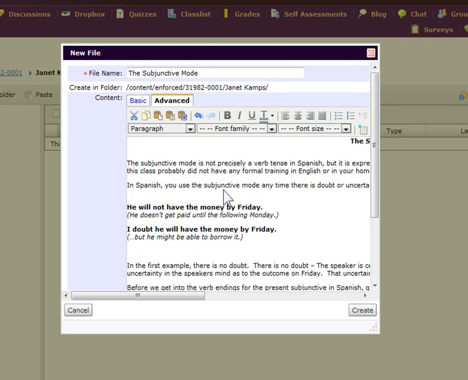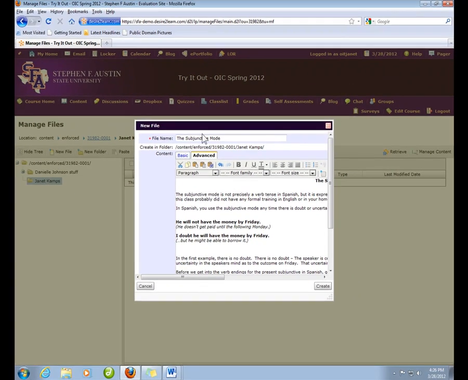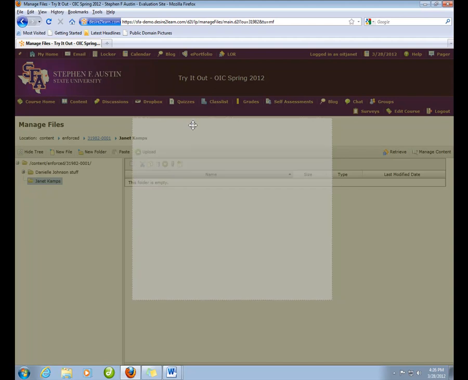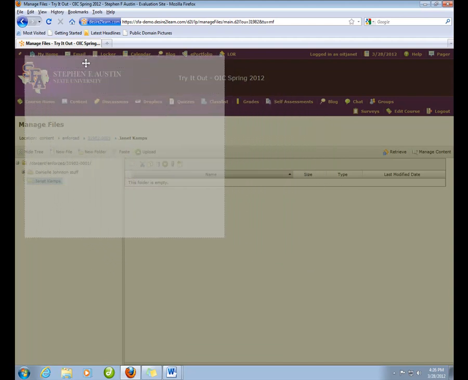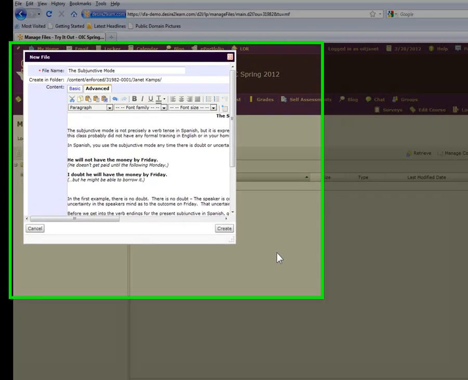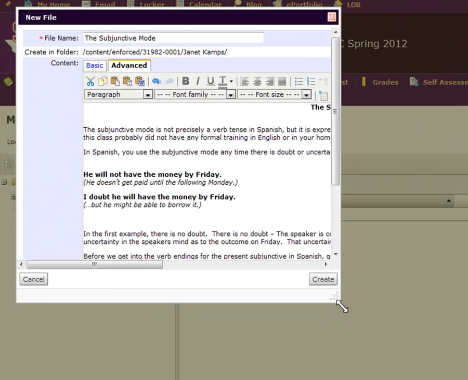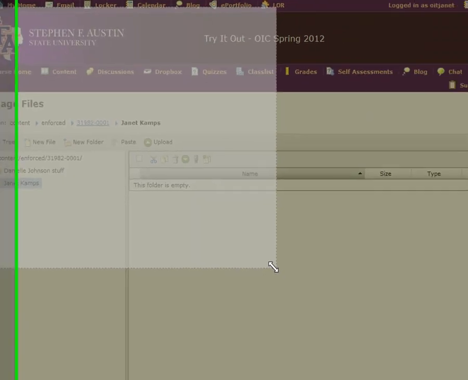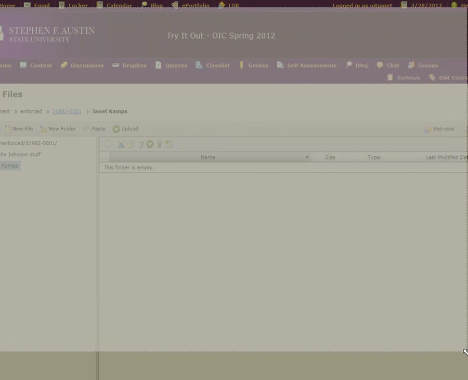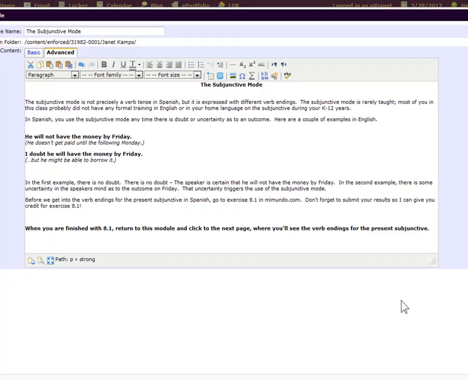So I'm going to make it larger. I'm going to move up the window a bit by clicking on the bar, and I'm going to move it up here to the upper left. In the lower right, there are a few little triangles that I can click and drag to make it larger. That's much better.